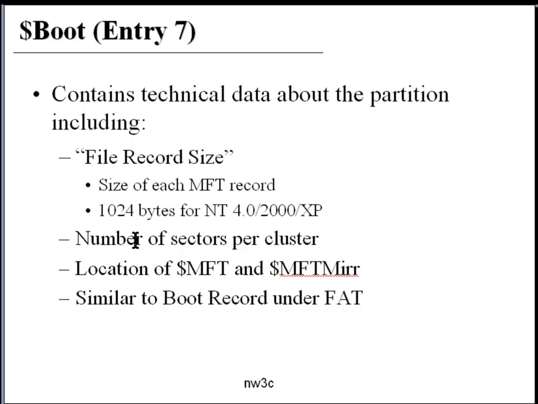Of course, it's going to contain a little different information than the boot record under FAT. And so typically it depends upon the hard drive size, but typically the number of sectors per cluster is going to be 8 sectors per cluster, because usually you'll find each cluster under NTFS is 4096.